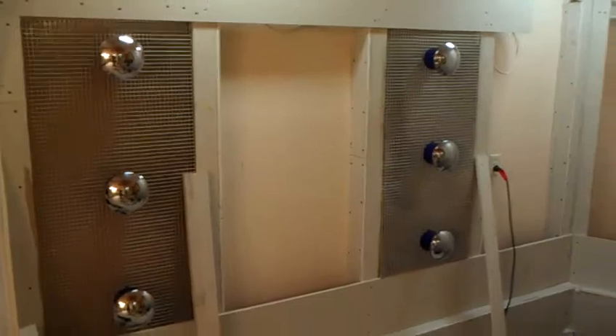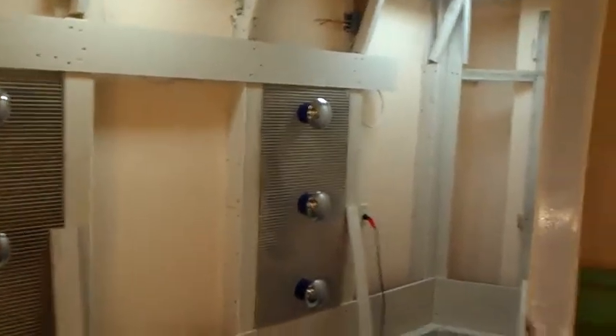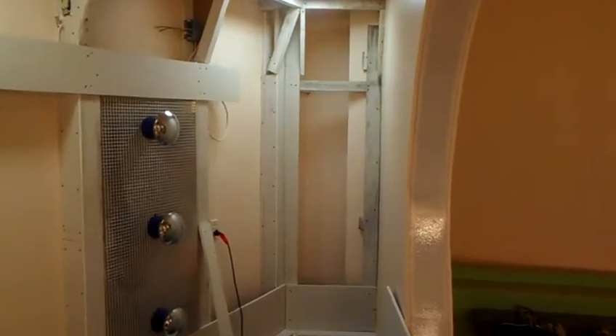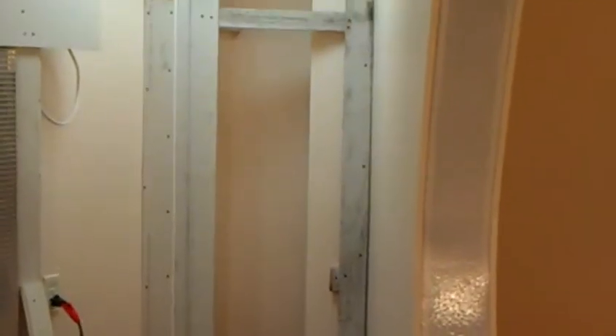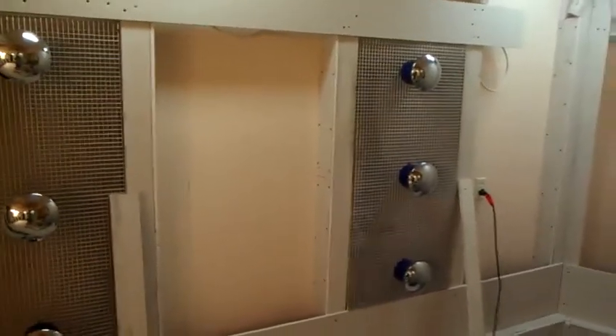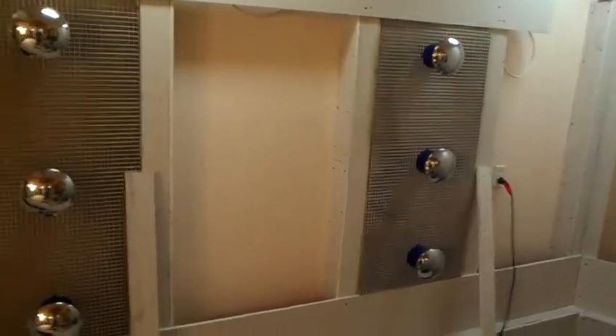Let me pan back a little bit so you can get an idea of the layout. Over in the corner, that'll be a grid where that pocket is. Right there — that'll be a grid. And then right here will be a clear piece. On this side there'll be a grid, a clear piece here, and then a grid here. So you can kind of get an idea of what it's going to look like. The clear pieces, of course, are where the freezing tube hoses go into and everything.